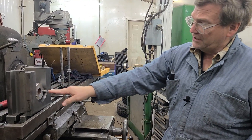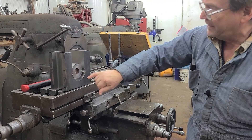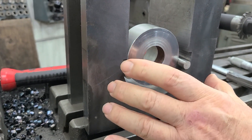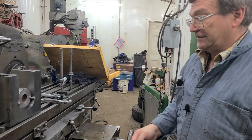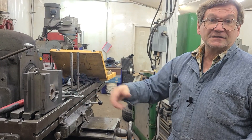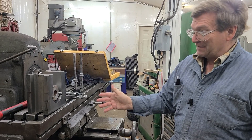We're going to make a bushing to go in here, and the bushing will be bronze. We'll turn it round — when we turn it round, because of these square stop points here, there'll be a little gap where the round just has a little gap back behind them, but there will be a flat surface where it sets on here also. With that flat surface, we'll make it so there's a slight press, so when we press this in, it pushes it down and holds the round all the way into that curve. We'll make this diameter 1 to 2 thousandths larger — probably 1 thousandth is about right. The real press, just like for a bearing in an engine, will be from the two sides when we get those to match.